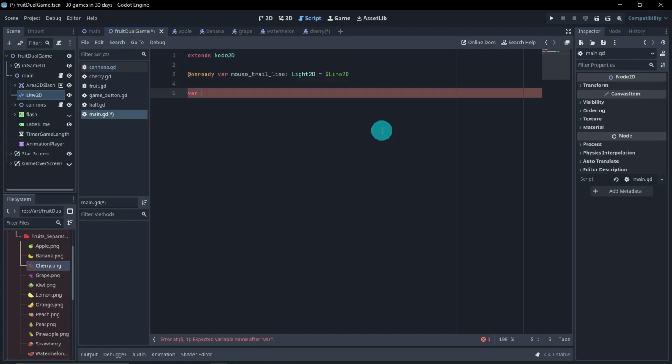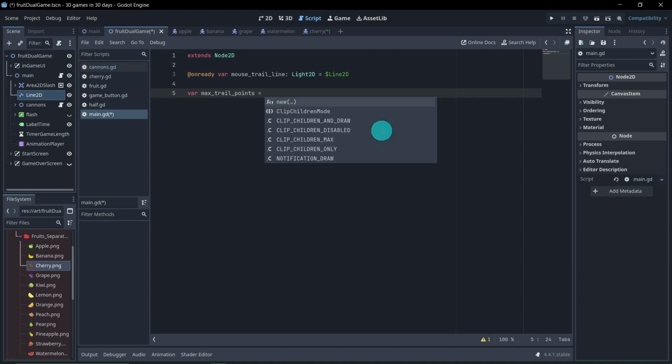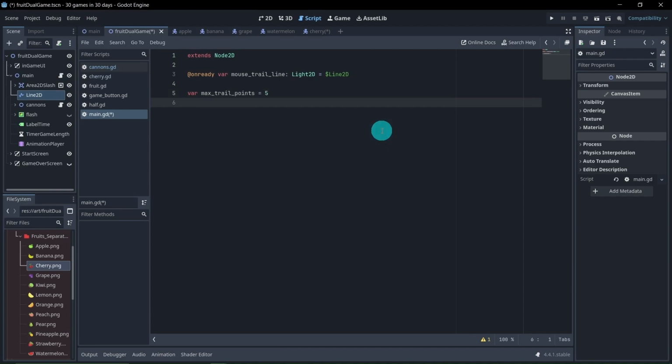We're going to have a variable called max_trail_points, and we're going to equal that to 5. We can always adjust it later. We're going to have another variable. This is going to be called point_distance_threshold.